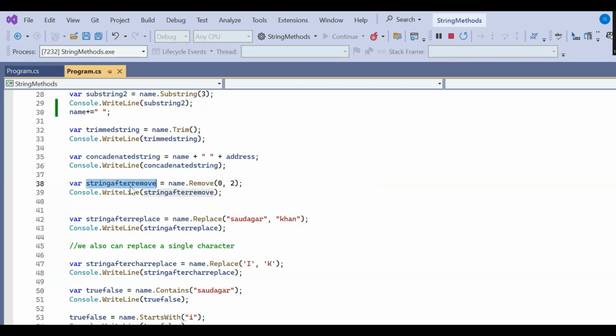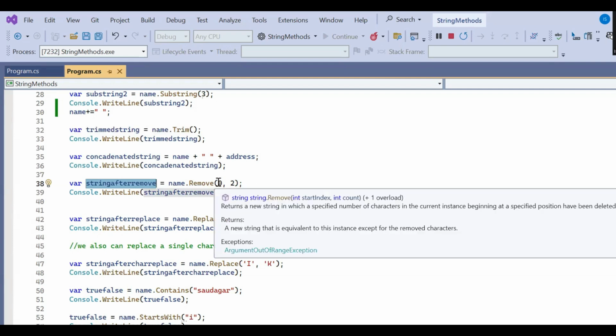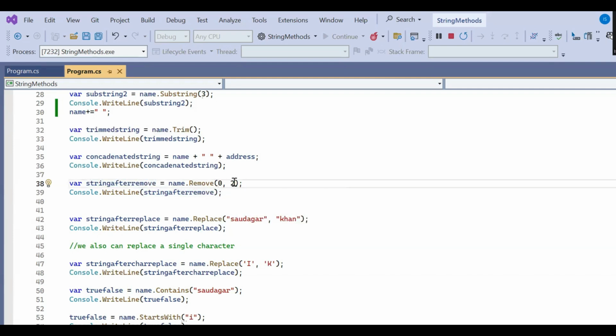The next method I am using is remove. Suppose I want to remove the 0 till third character from the string, so I am using the start and end index. It will remove till the third character, and the remaining string will be written here, and I am printing it on the screen.